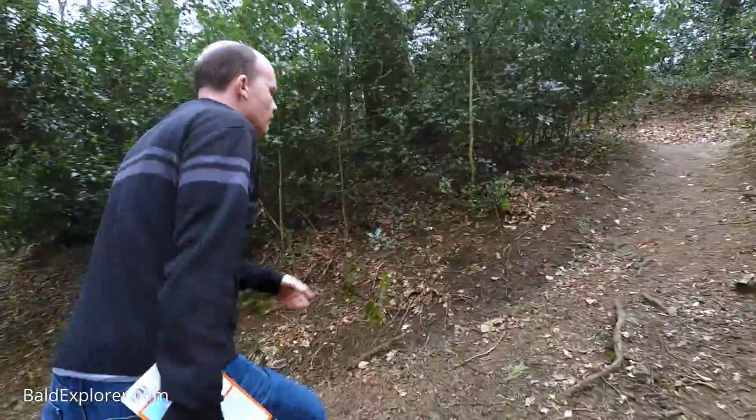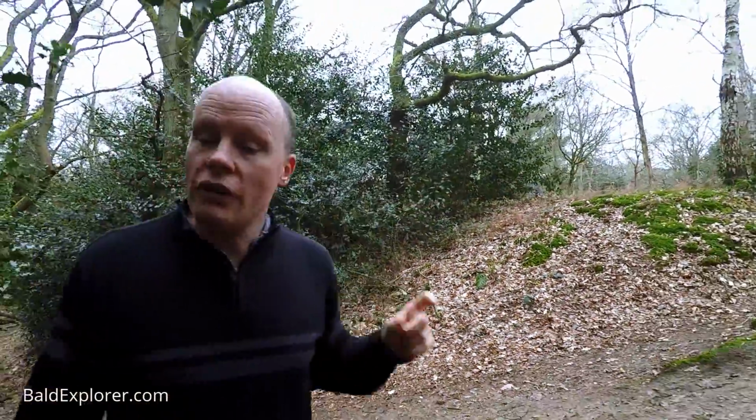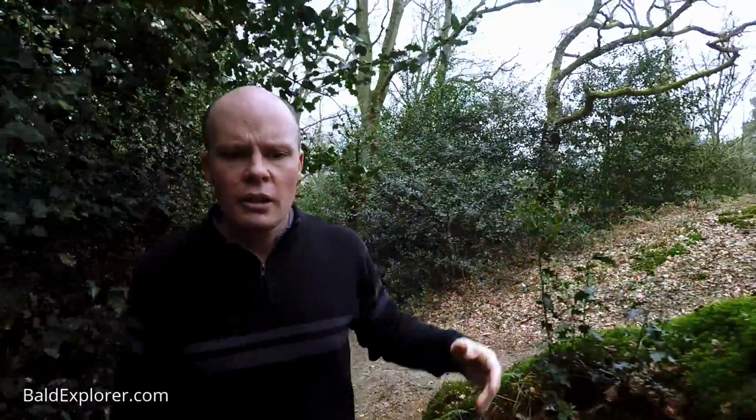After you. Yeah, so there's an area of outstanding natural beauty that runs from Haslemere, so you've got Hindhead, Hog's Back and all that sort of thing. And then that goes right through the county of Surrey into Kent. So it's sometimes very narrow. Around Reigate it's very narrow. Around here it's pretty wide.